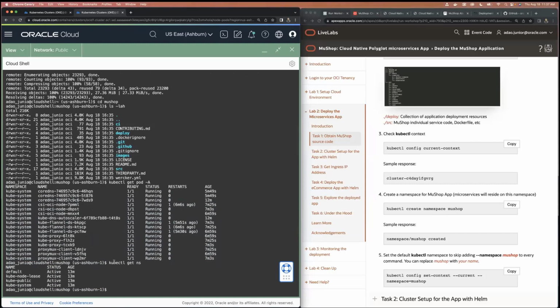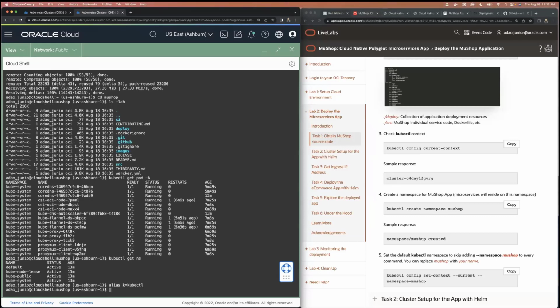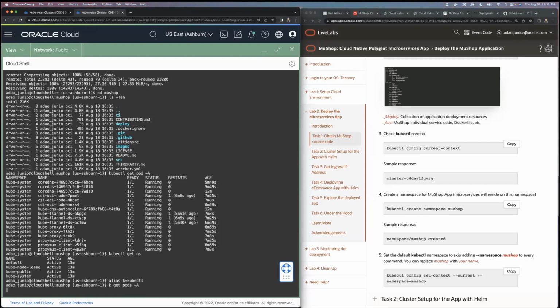If you're running locally, I'm typing the full kubectl commands to be able to follow the lab. If you want it to be easier to type things, you can create an alias to a shorter command to help you. So you can do things like k get pods -A. It's faster to type.